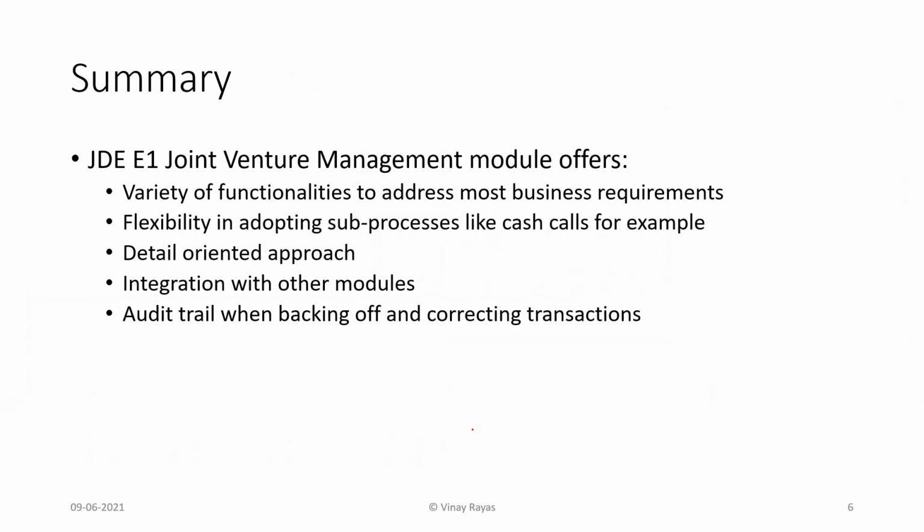In summary, the module offers variety of functionalities that would meet most business requirements. It offers flexibility in being able to adopt certain processes, such as a business may decide to implement processes around cash call at a later date, for example. It uses a very detailed approach such as in case of distribution amongst partners. Also, it offers a very good data view by partner.